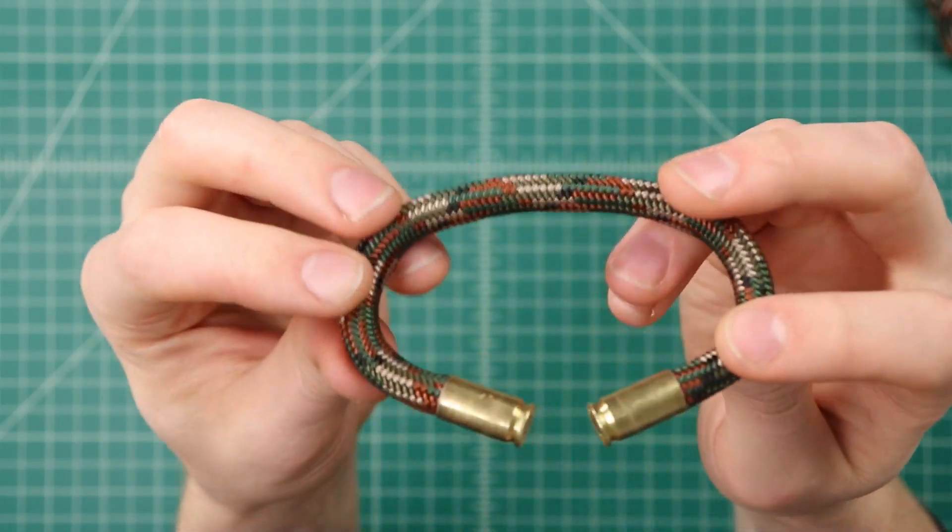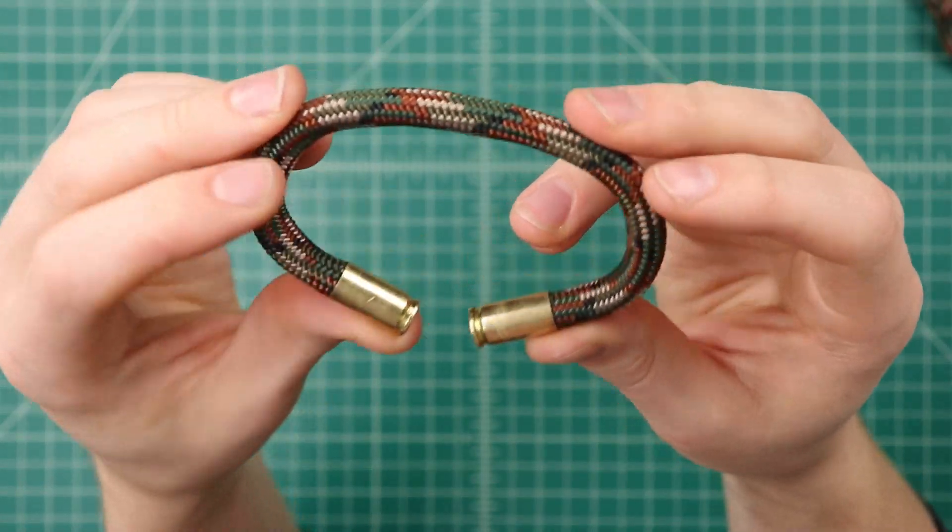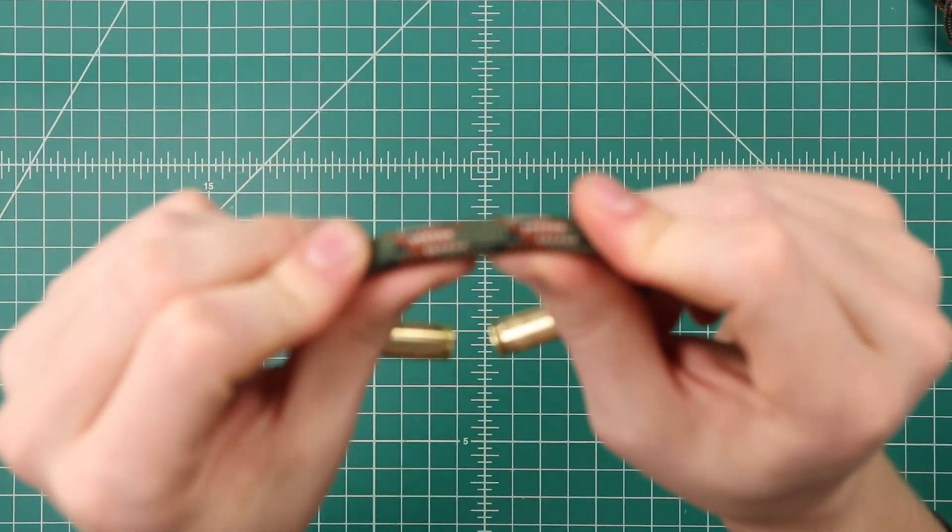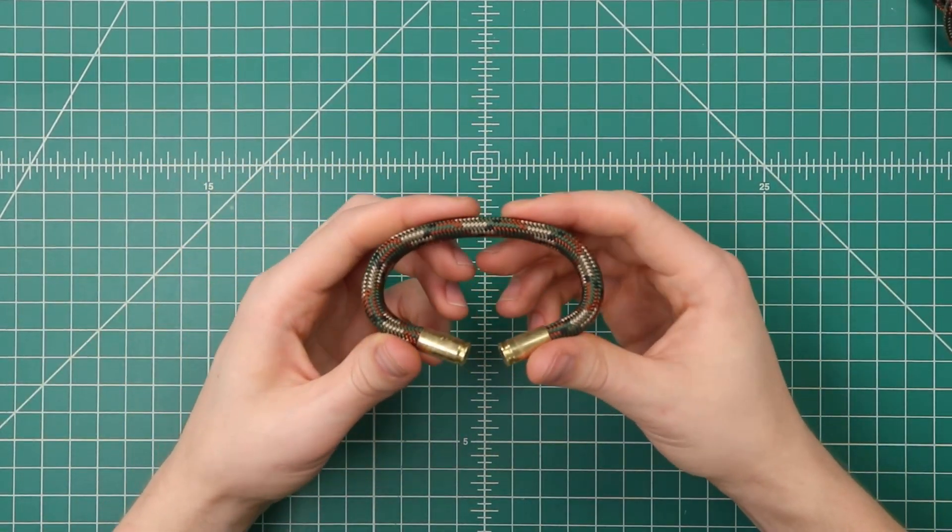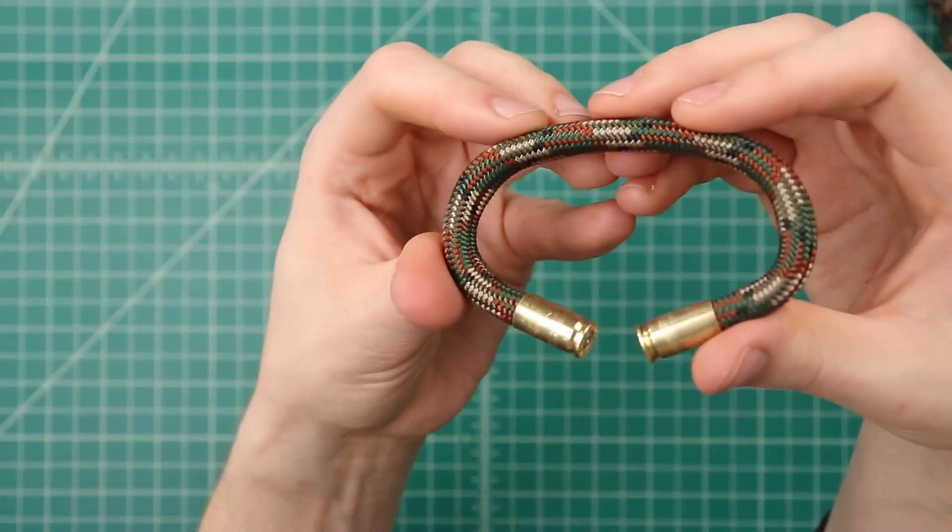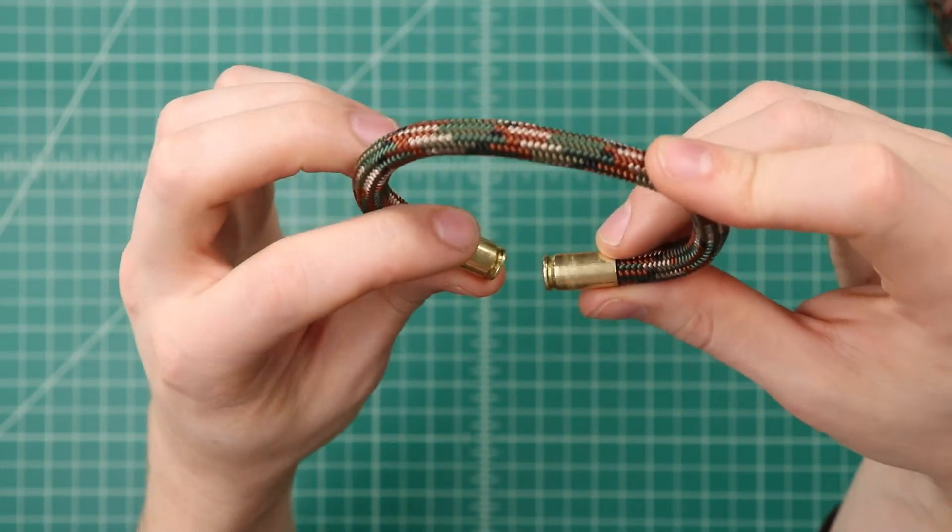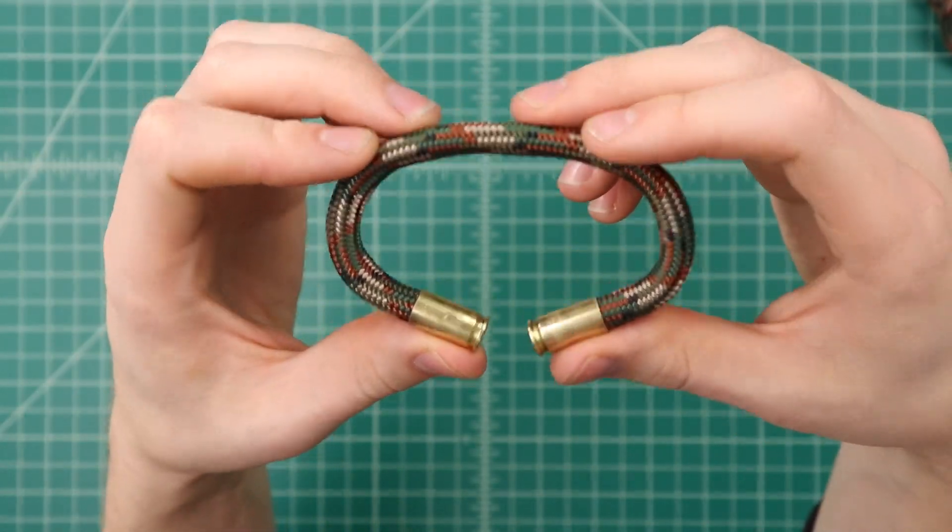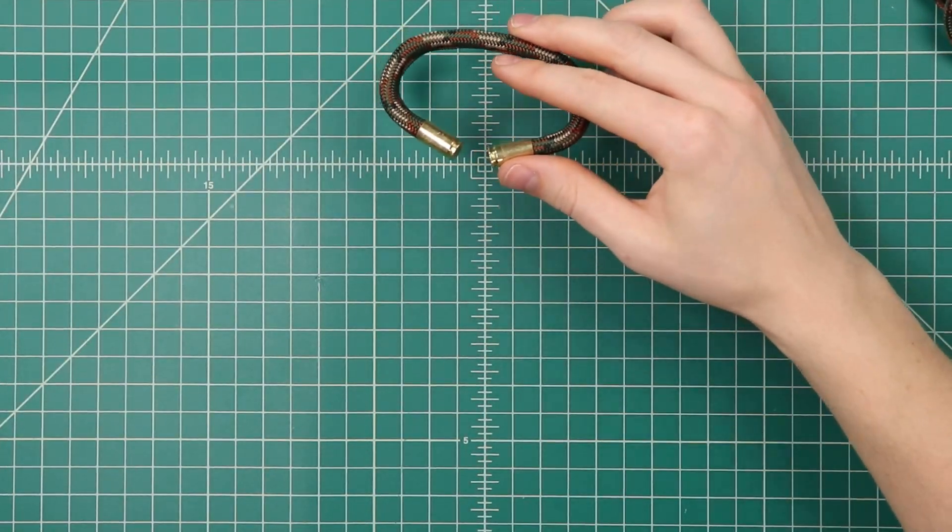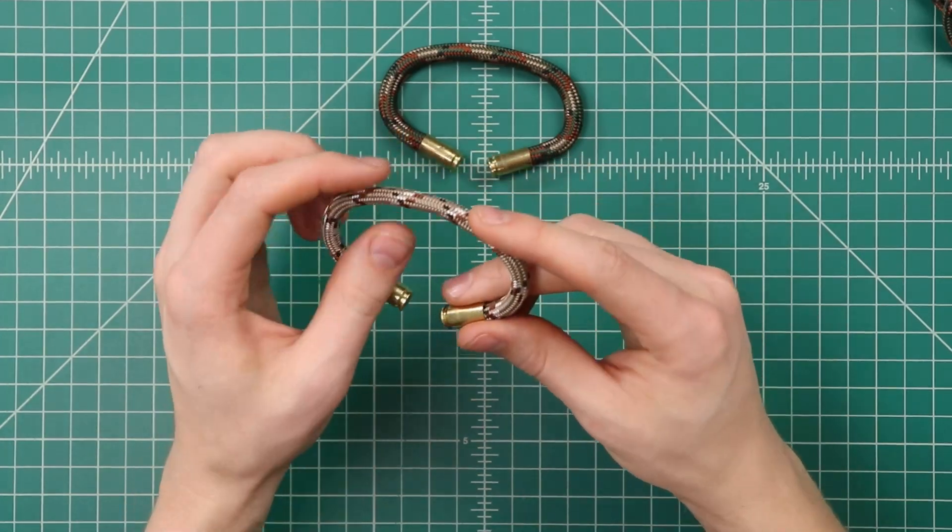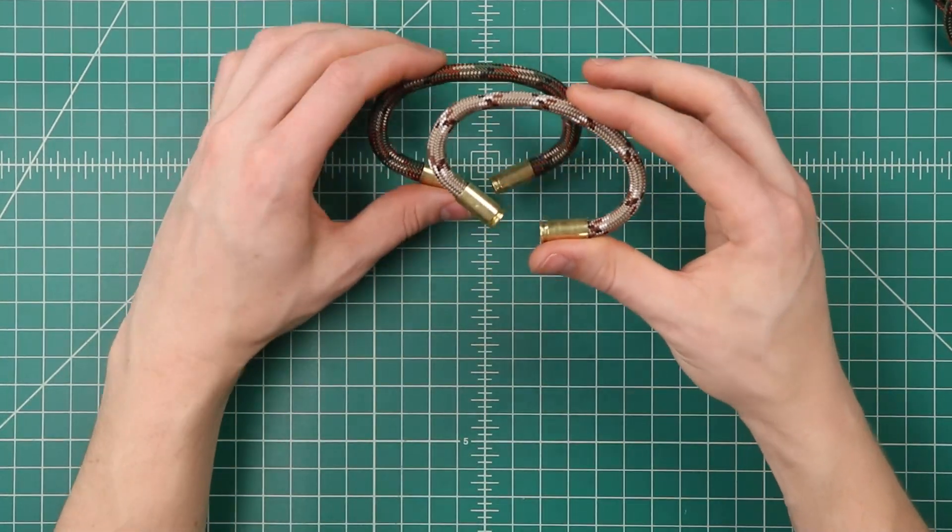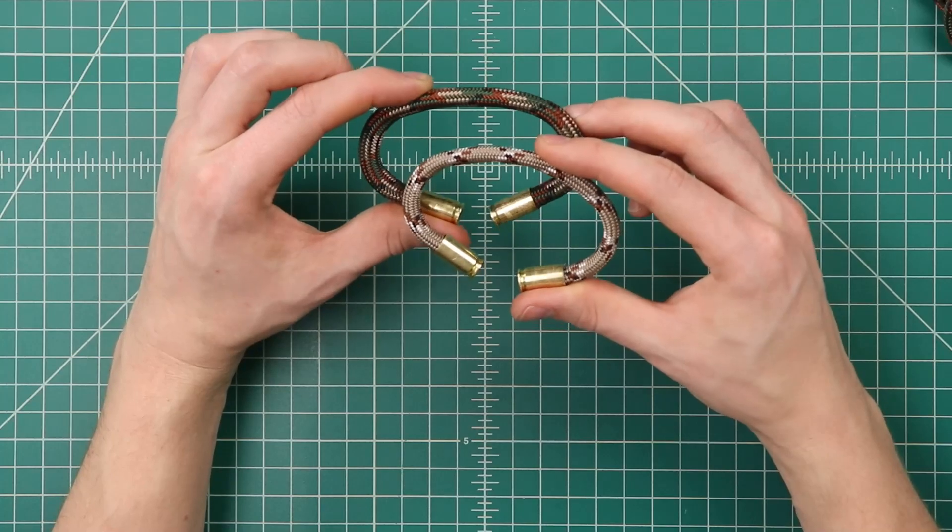I really like how these turned out. They're a nice hefty feeling bracelet with those casings and the wire inside. They weigh a lot more than just a 550 Cobra bracelet does because paracord is pretty light. So this was a fun craft, definitely a different style than I'm used to making. If you want to make it with smaller cord, you can do that too. This is with 1/4" Para-Max instead of that 5/16". You can actually see a bit of a difference there.